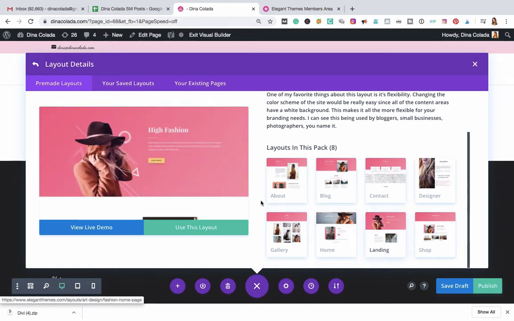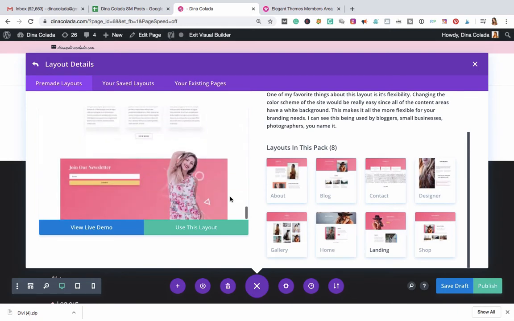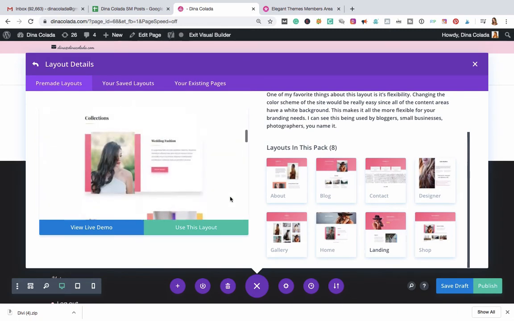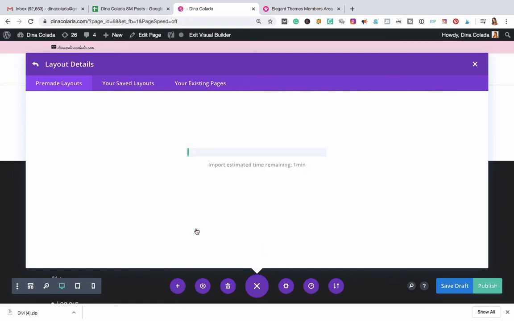Okay, I'm going to check out the landing page here. And I think I'm going to go for that because it looks like it's got a lot of flexibility already built into the design. So I'm going to click Use This Layout, and it's going to take a minute to import into WordPress.